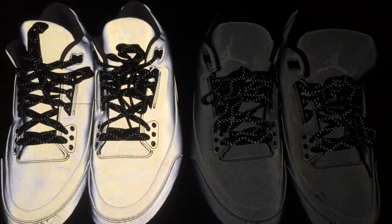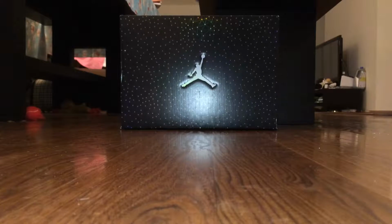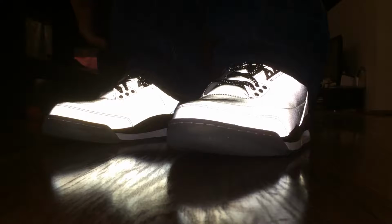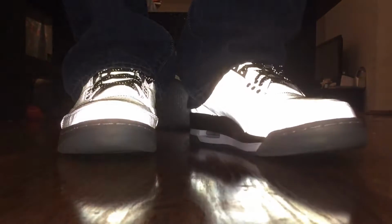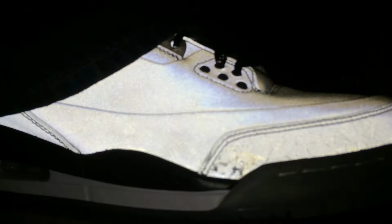So now I'm going to show you a quick on feet of both shoes, and you guys tell me what you think. Okay guys, here's the on feet of the shoe. This is the 5Lab 3 Silver, the first one that came out. If you notice with the flash, it's probably bright as hell. And like I said, when you walk in them, they aren't actually shining all the time, but when certain light hits it, it glows and then stops and glows and stops, so it'll trip you out. But the shoes are comfortable. If you can get some of a closer look at it, but these are bright as hell.